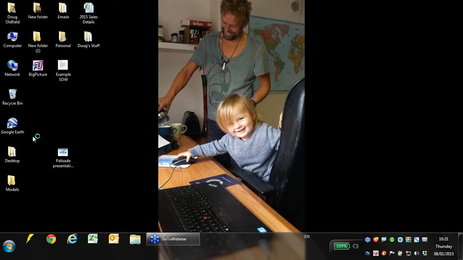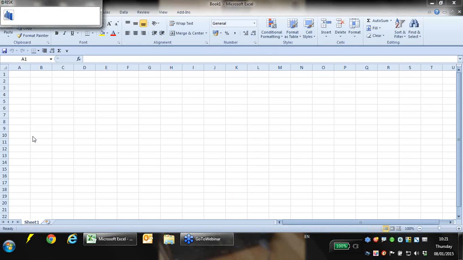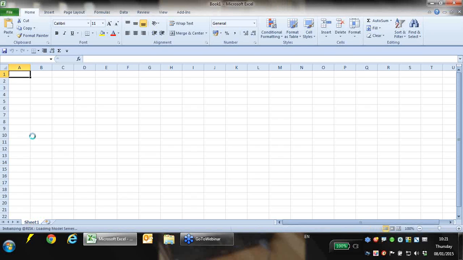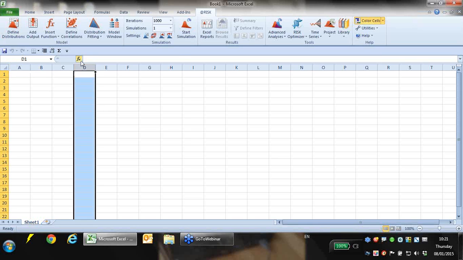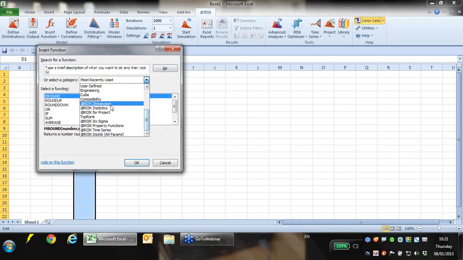So what am I actually doing? Okay, I'm loading up @Risk. There are still probably a few cobwebs left from the new year. I think this is actually the first time I've had occasion to load up the software since the new year. So I've just clicked on the @Risk icon, and you'll see that the software has loaded up Microsoft Excel, and it's added some additional functions up here into the Excel function library which weren't there previously. These behave exactly like any other Excel functions, so they're now properly in the Excel function library, and so we can use the @Risk functions in conjunction with all of the other functions in Excel and vice versa.